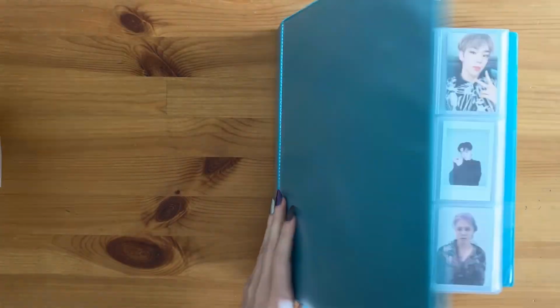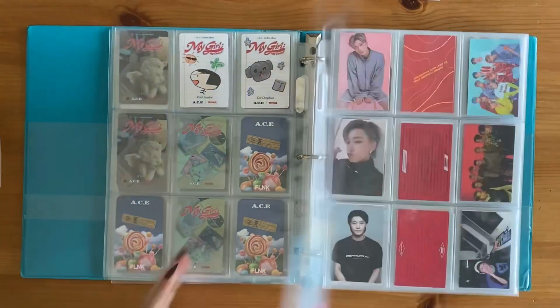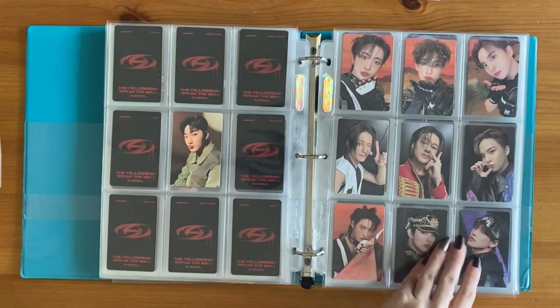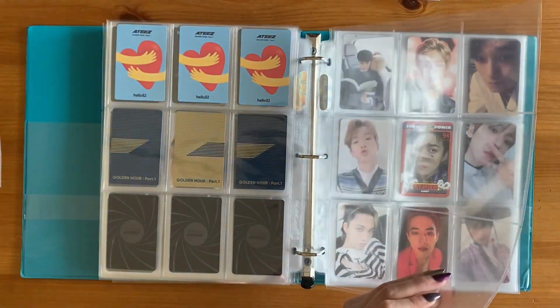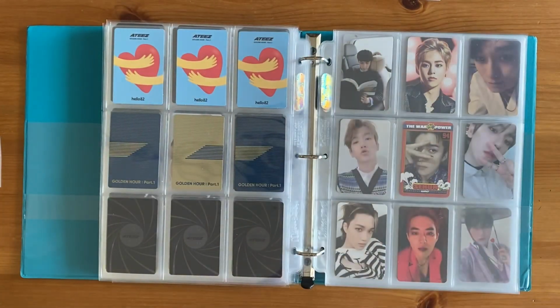Okay, so this is miscellaneous groups, and that includes basically Ateez pulls that aren't Yeosang, which is a very large majority of these binders because they give us so many cards every single era. Is that all? Okay, so I have at least one page. I'll have to go get another one.